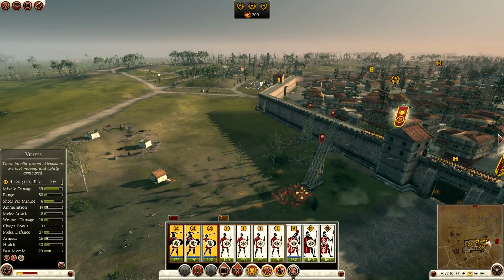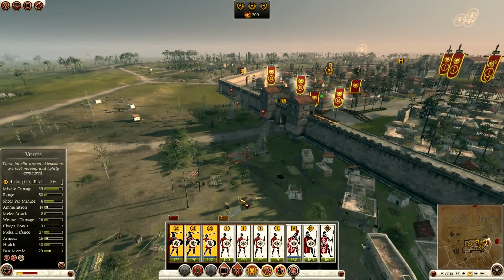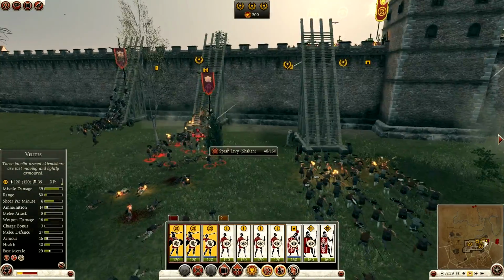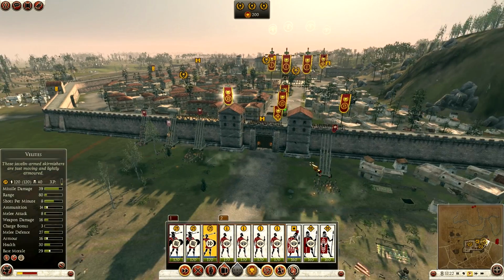I'm going to let my levies and velites fire off a few more volleys and what have you, because they are doing some damage, especially the ones from the side. They're really whittling these guys down, but I need to start pulling these guys off the wall now very rapidly. These guys are already wavering, though, which is a good sign.